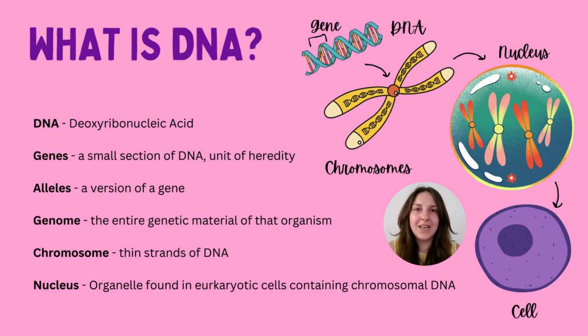Let's talk about DNA. What actually is it? Well, DNA stands for deoxyribonucleic acid, and this essentially refers to what it's made up of. DNA is essentially the building blocks of life. It's found within the nucleus of our animal cells. It's also found in the nucleus of plant cells, or it can be found free within the cytoplasm in cells that are non-eukaryotes, so they are classed as prokaryotes like bacteria.